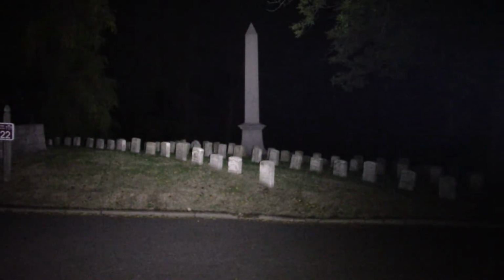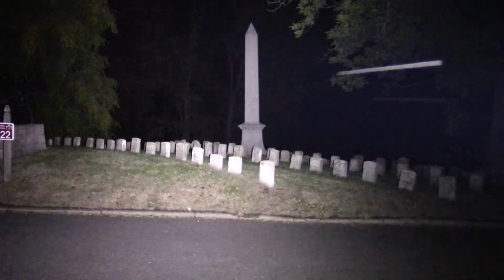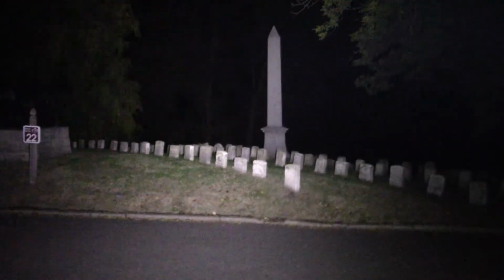So let's just run through that again. Again, the obelisk is about 35 foot tall and about 70 foot out. And we're just going to ramp down, ramp all the way up, turbo. We're going to hold the light still and just turn the camera for the spill.